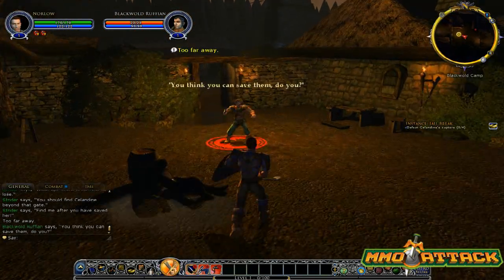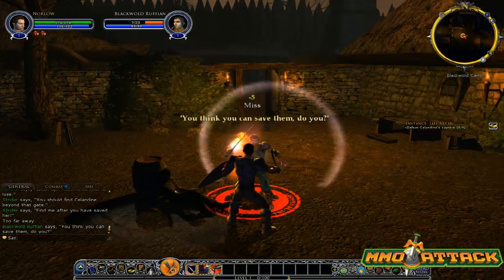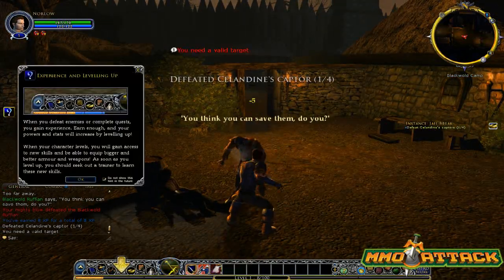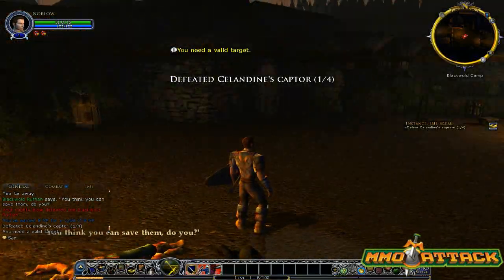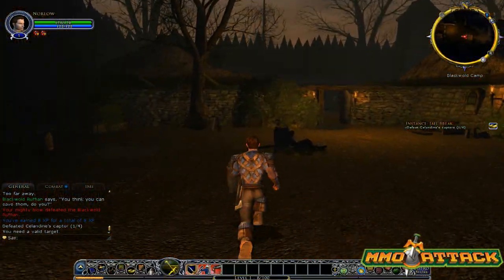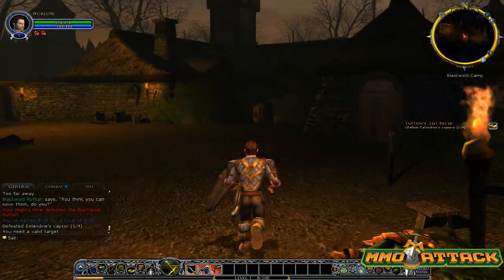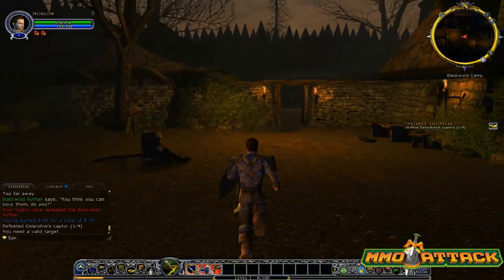So let's go ahead and target this guy, and we'll use our Shield Blow. And as you can see, watch what happens right there. Takes care of him real quick, and we just leveled up. Or sorry, we didn't level up. I was reading the hint there. It was telling me something about experience, but I don't need to know anything about that.